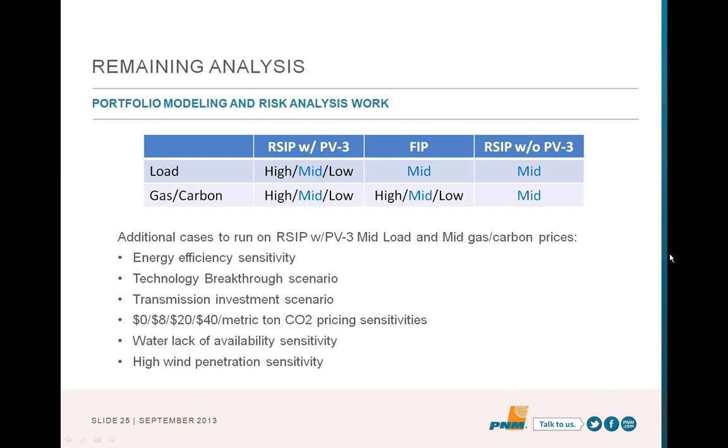the IRP. The first item is energy efficiency sensitivity. This is a standard stalwart of the IRP process. One of the resources that's on our load and resource table. It's a resource that's grown over the years. We project it will continue to grow into the future, but it's a resource that depends on our customers taking action on their own behalf, so it's not something that we have direct control over to the degree of some of the other resources.